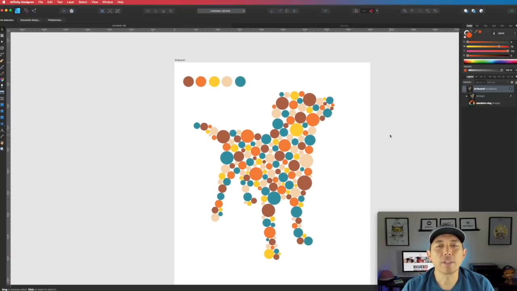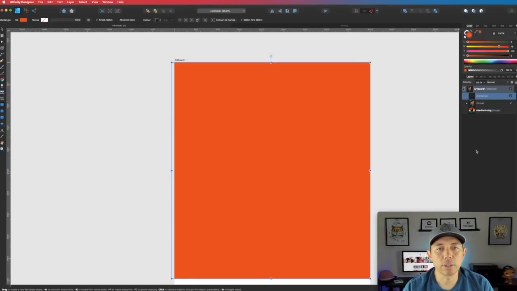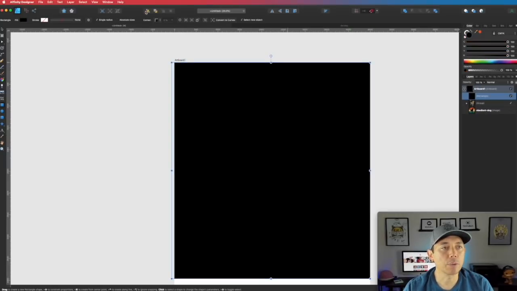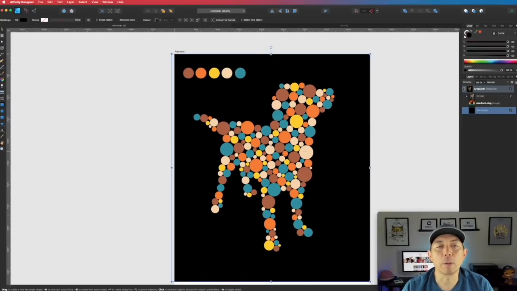So now that we have it done, let's put a black background behind the whole thing. I'm gonna do this right here, just the rectangle, and draw color, make sure that it's black, and just put it all the way in the back right here. And that's what you want to see. You want to see what it looks like on a black background, because we're going to put it on a black t-shirt. And I really like how the colors stand out.